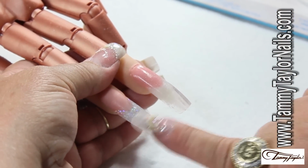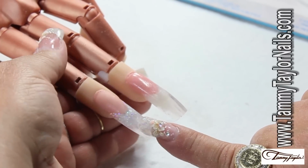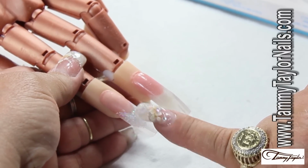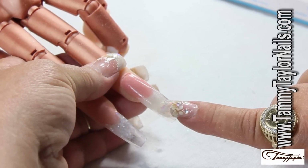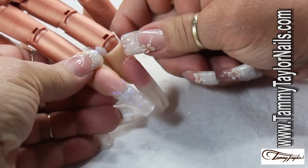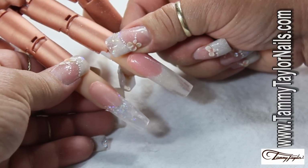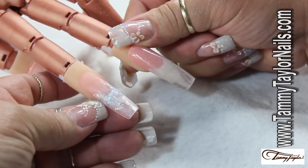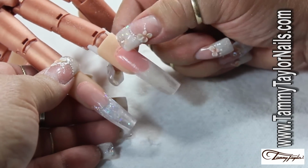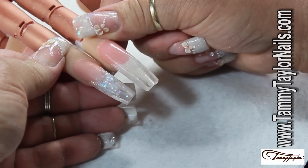Both of them are with the whites from the Forever White collection from Tammy Taylor. This one, like I told you, is the Twinkling Star, but this one is the Glistening Sand, which is sand. Both done the same way. You can see the effects of both nails. This one looks like frost in ice, and this one looks also like frost in ice, but in a different way. Can you see the difference between both?